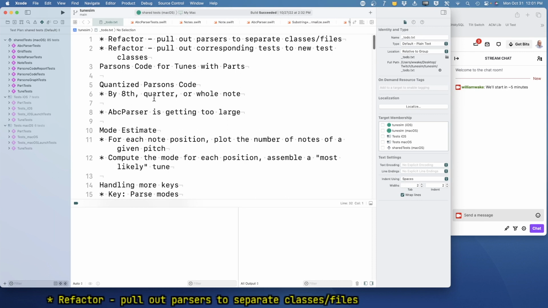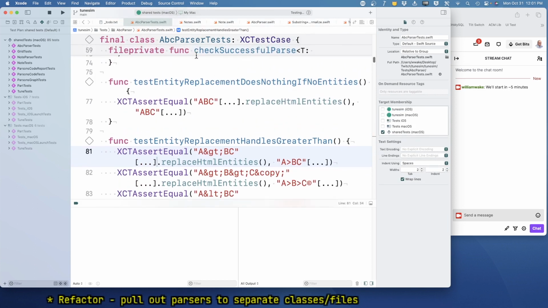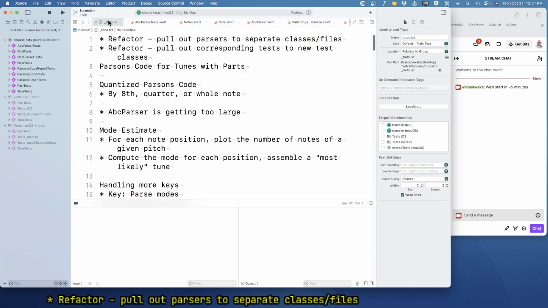So let's just start with running the tests. I can't even remember if we left off with a passing test or failing test. Sometimes we do it the other way. Another thing, I think we didn't really break out the tests, so we should do that as well. Pull out the parsers, pull out the tests. And we haven't really done a full end-to-end test on things. I'm not really sure if everything's even hooked up.